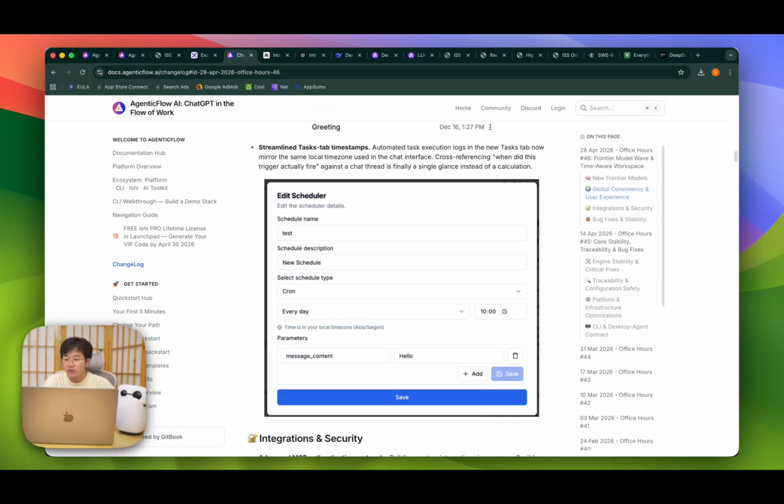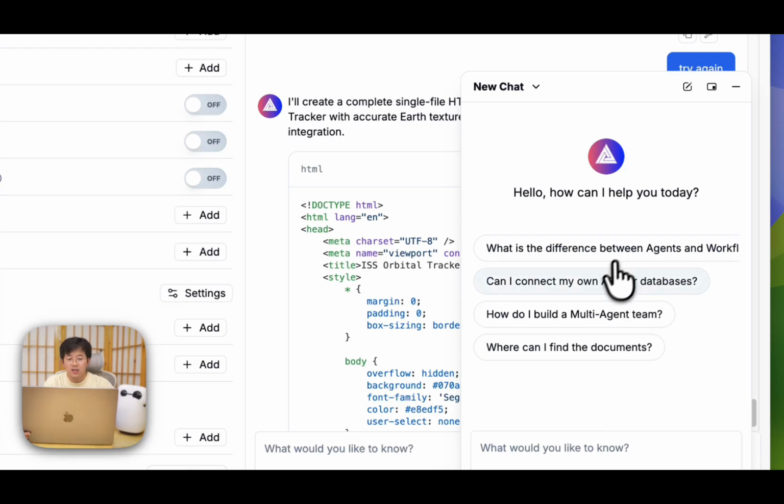So it's going to be easier for you to set up, like, an email digest every morning and send a message. Hello. If you don't know how to use this scheduler and so on, please check our docs and documentation, or you can chat to the copilot on the right channel. So, to this little guy. Chat with him. Yep. All right.